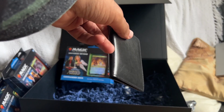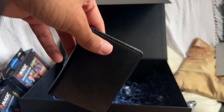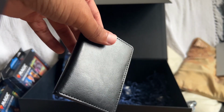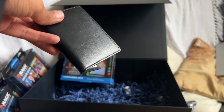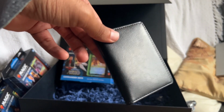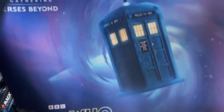I actually had a proper psychic paper with one of those old Sonic screwdriver sets back in, like, the 2000s. But somehow I lost it. So I really needed another one for my Tenth Doctor cosplay, and I was looking about for one that wasn't ludicrously priced. But you know what? I'm going to accept this. This is my new prop. I love this. Nice. Next, we've got a playing mat.